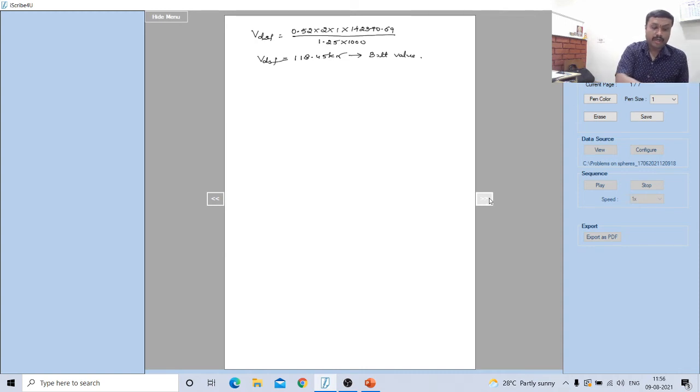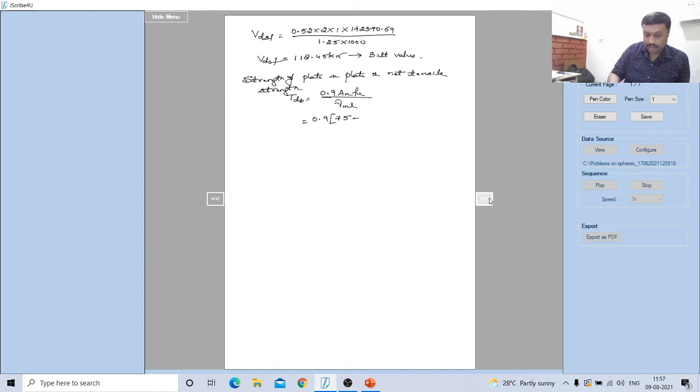Okay, now what you require: they want to calculate the efficiency of the joint. Whenever you want the efficiency of the joint, you should find out the strength of the plate in rupture, or the net tensile strength, both are the same. So the strength of the plate in rupture, or net tensile strength, T_dn is equal to 0.9 times A_n f_u divided by gamma_m1. 0.9 times 75, the pitch length, minus number of bolts affected, 1, into 22, the dia of the bolt hole, into thickness, we'll assume 8 mm.